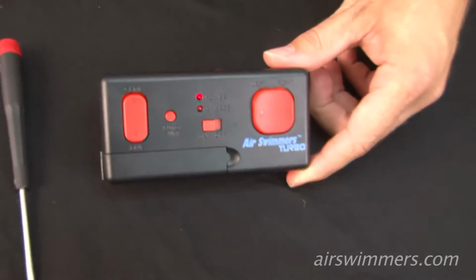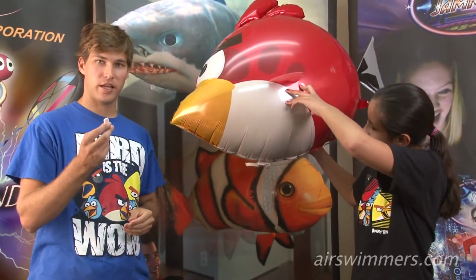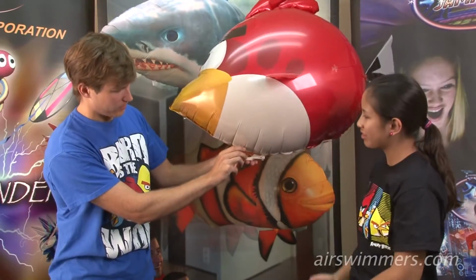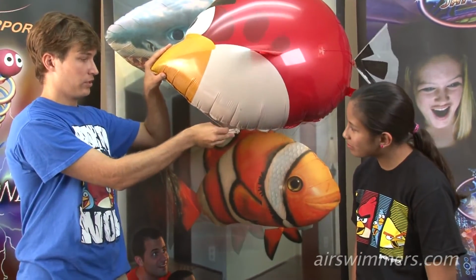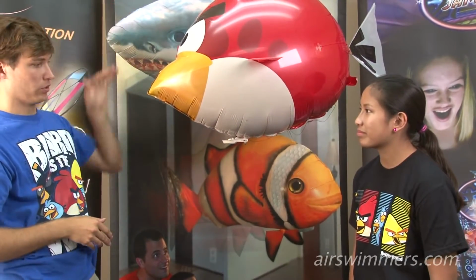It's important to balance your bird before each flight. Take some of the included putty and put it in the tray and the forward area of the pod, like this. Whoa! If your bird goes up, add some more putty. The goal is to have your bird float without going up or down.